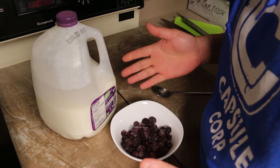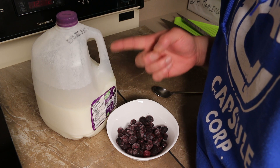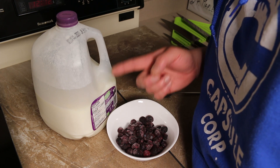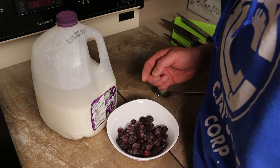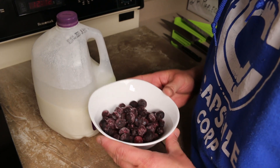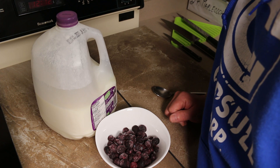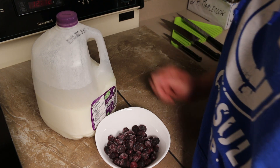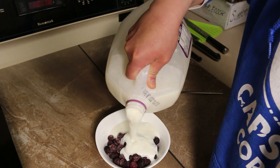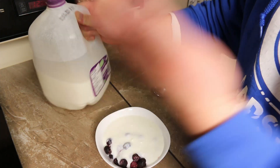Maybe I ought not do this. I just took a smell of it — it's now a day later and it smells like yogurt. I took a tiny taste, it tastes like yogurt. And maybe I should not do what I'm about to do, but I'm super curious. Let's find out if I can make a fruit dessert with this. I've got some frozen blueberries here. I'm just gonna mix it up and kind of make it like an ice creamy type thing and I'll let you know how it tastes. Now if I stop making videos, you'll know I got sick. Yeah, it's a lot runnier than store-bought yogurt, but it smells and tastes the same.